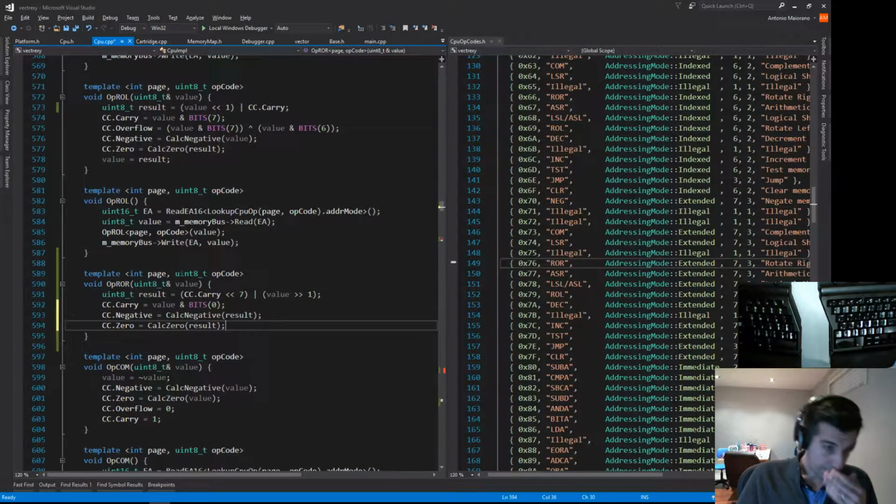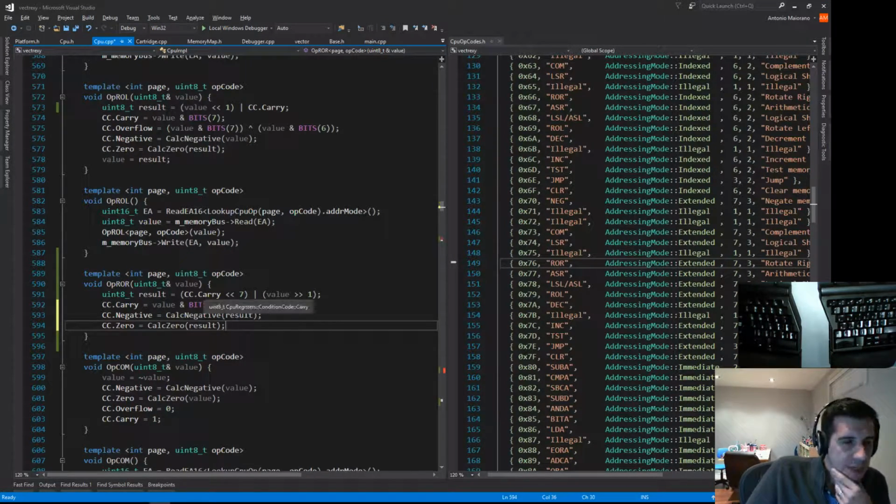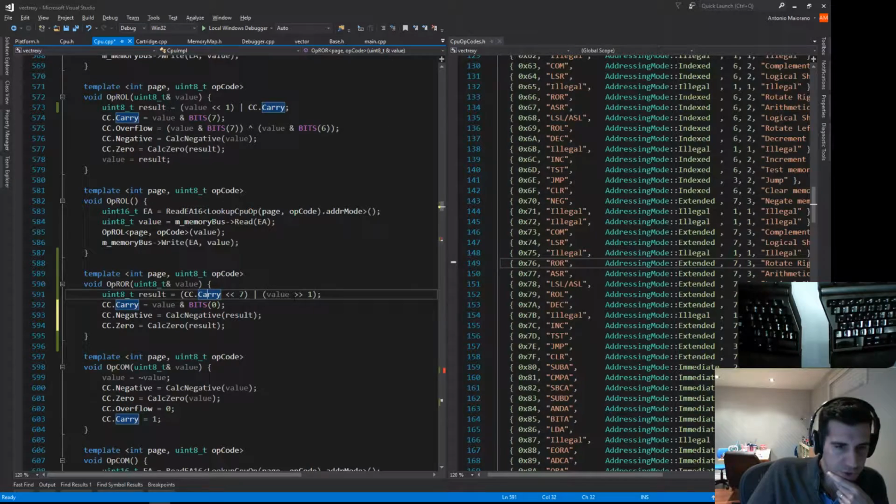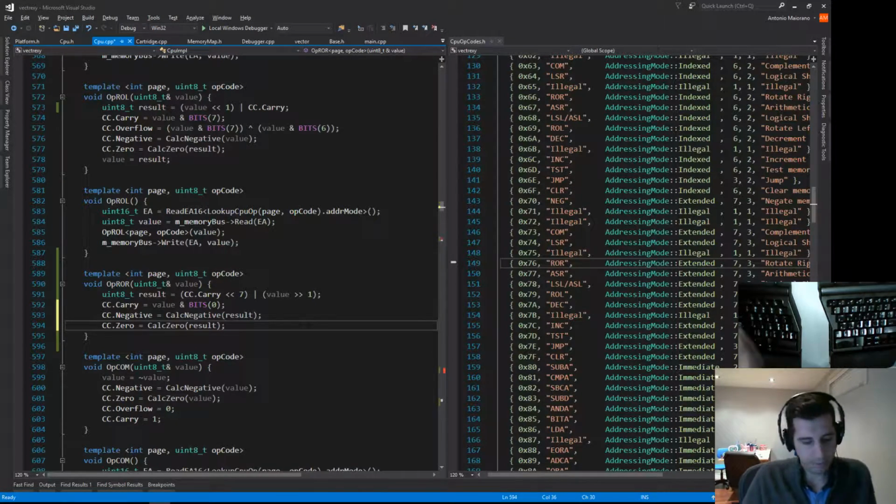So let me double check. I want to take the carry bit, shift it left 7, and then OR it with the input value shifted right by 1. So that's rotating the carry there. And the carry gets the original value's bit 0. Yeah, looks good.